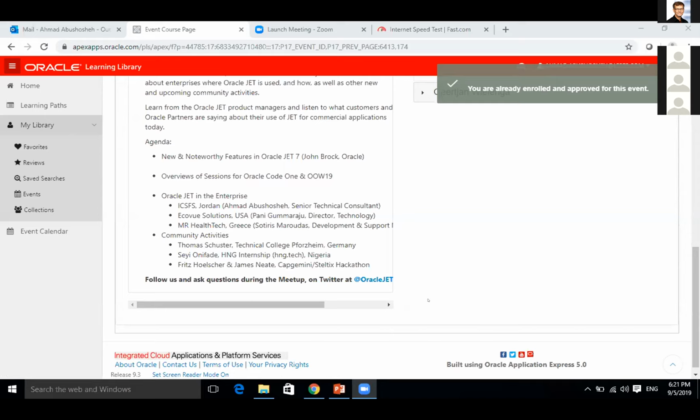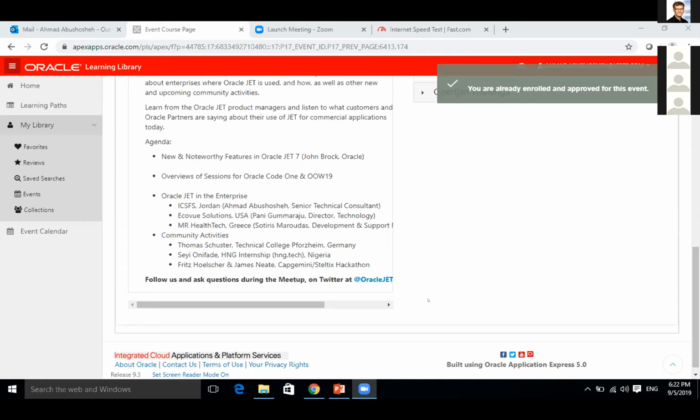So recently we have a big challenge of moving from Oracle Forms technology to web technologies. So we have been studying more than one option for which technology to use, starting from ADF and JSF, and finally Oracle Jet. Since Oracle Jet is a collection of open source components and it's internally used by Oracle, we decided to move from Oracle Forms to Oracle Jet to modernize our screens and to create a lightweight modern interface.